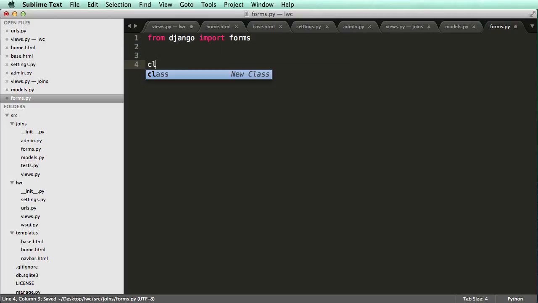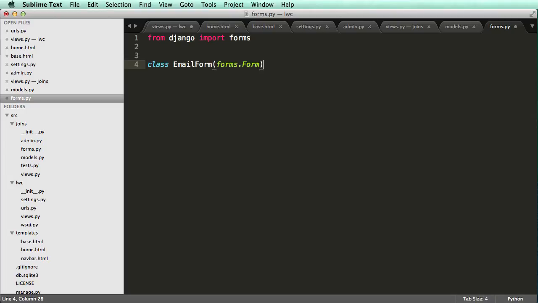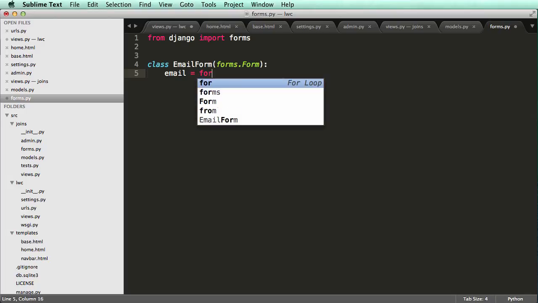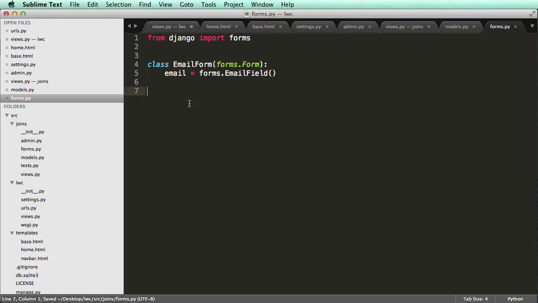And I'll just call this class EmailForm, and it's going to be forms.Form. And it'll just be an email field. So all we're going to do is email equals forms.EmailField. And that's it. So that's our form.